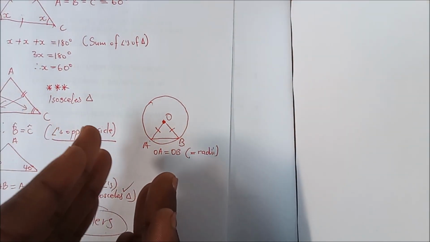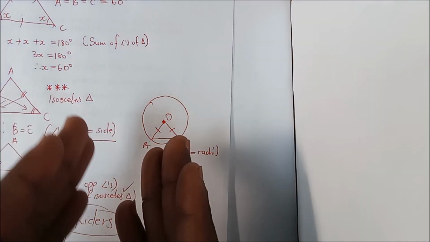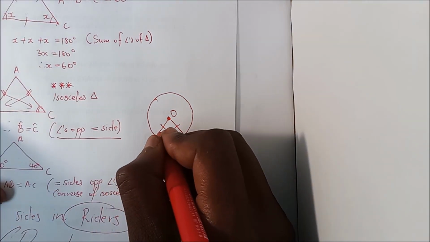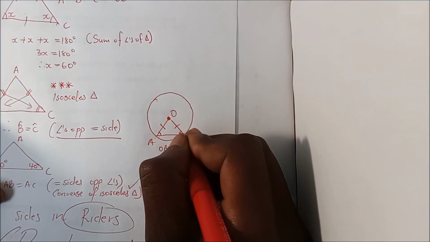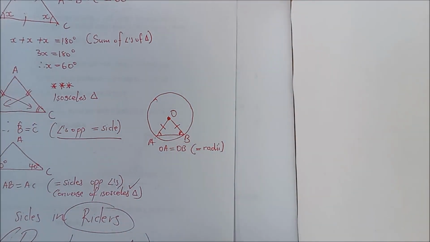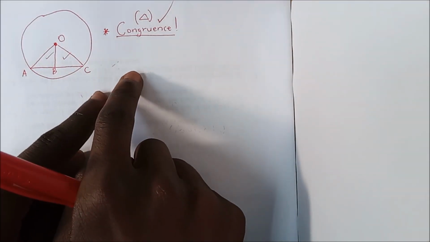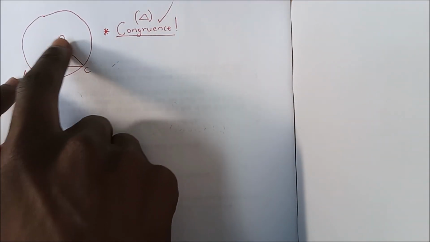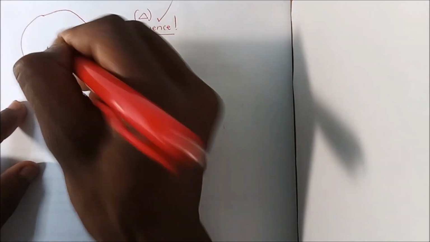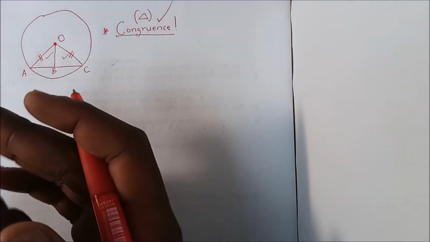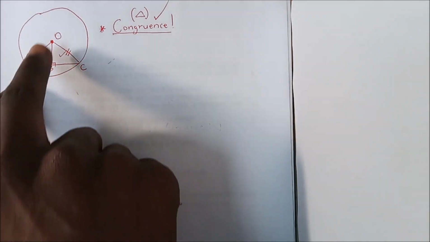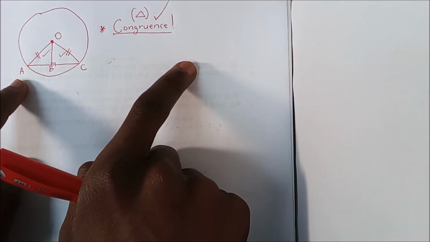And if you have this type of triangle, what must come to your mind? The isosceles triangle. You need to know that the base angles are equal. But I will show you when we do problems how to highlight these things. So we're on congruence. Can you see that with that point? OA and OC, highlight them from the start. OA and OC, they are equal. Reason: equal radii. Normally they give you 90 there.